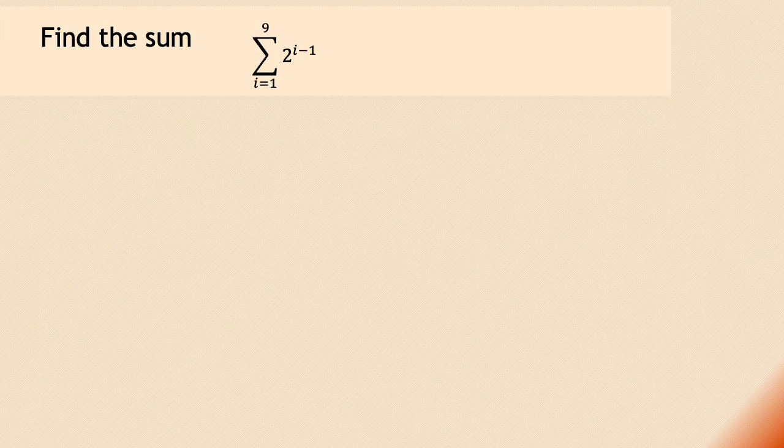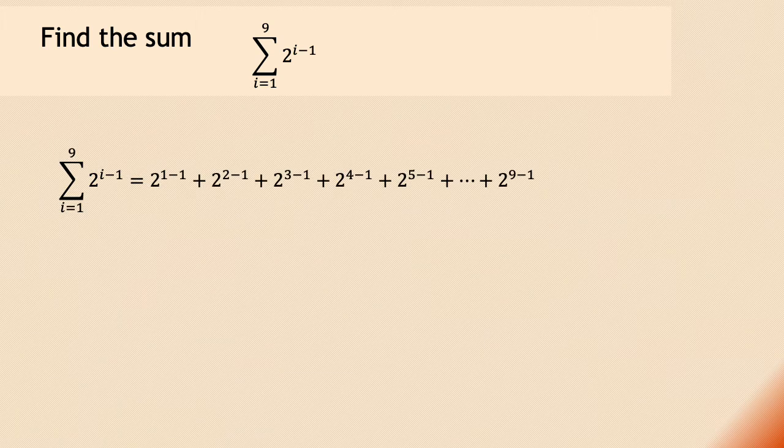The first example that I want to do, now we're continuing on with finding the area under a rectangle, is just to do a very simple example so that you get the hang of using the sigma notation. So here we're asked to add up all the terms, so there's going to be 9 terms, of the expression 2 to the i minus 1.